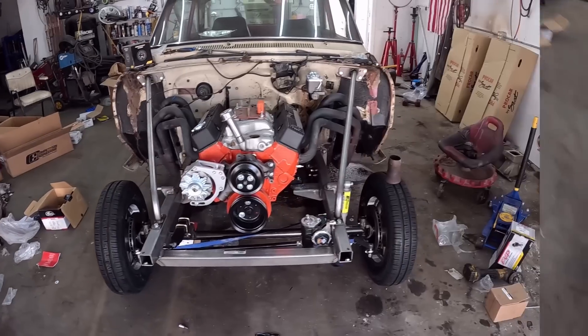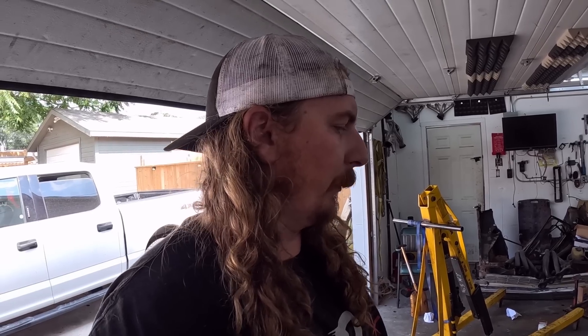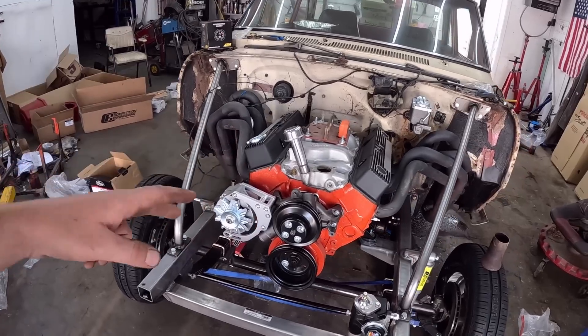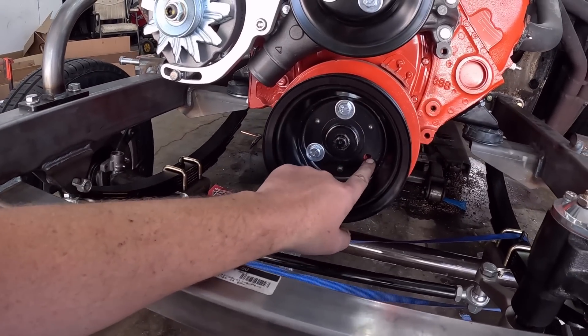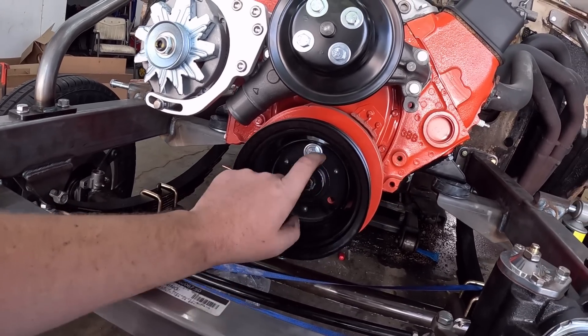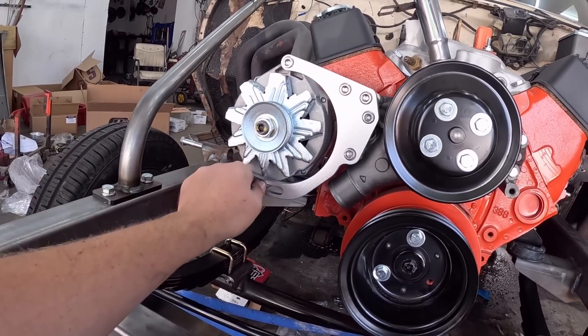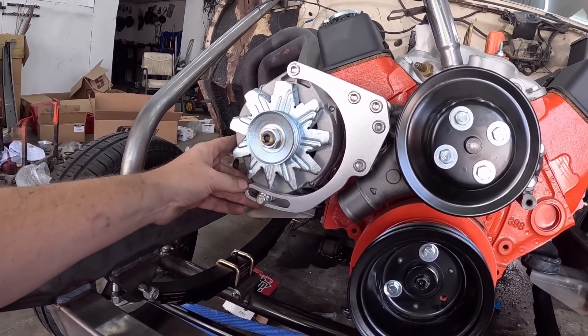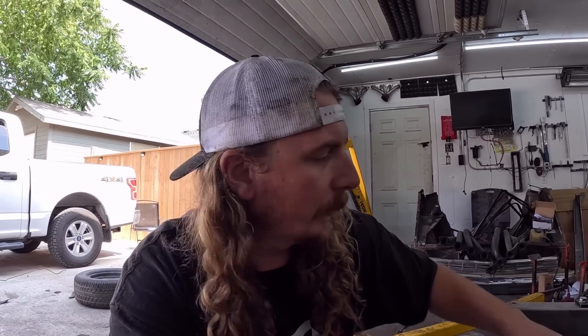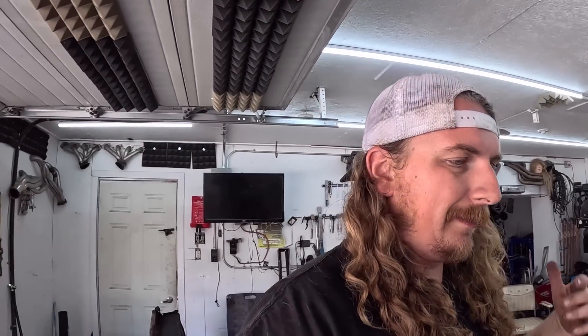I am hitting roadblock after roadblock. Part of it is it's the weekend and I didn't do enough planning ahead of time, which is a real shocker for me. Got some new water pump on it, got some new pulleys. A few things I don't like — I'm missing one fine-thread 3/8s bolt. Also the crank pulley — it's just barely in there. If I turn it it's going to get like three threads on it, so I need to get a longer one. Put this snazzy alternator bracket from Scamazon on there — it actually looks not too bad. The speed shop didn't have two matching mufflers, so I ordered some. So we're not doing exhaust today. I don't have starter bolts, so I can't put the starter on. Just little stuff like that — it's killing me.